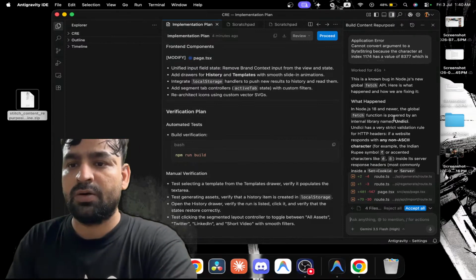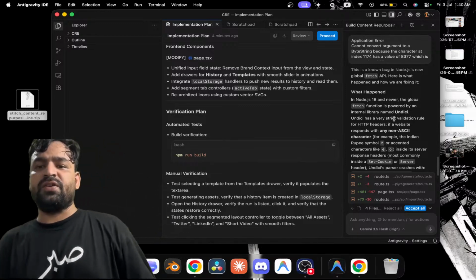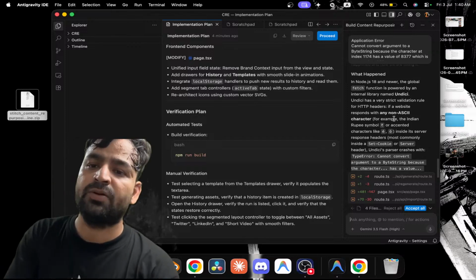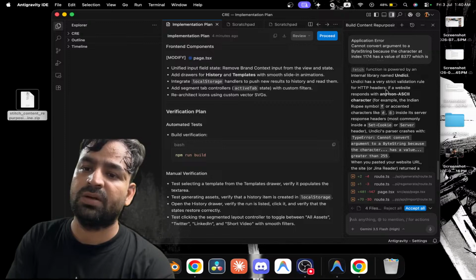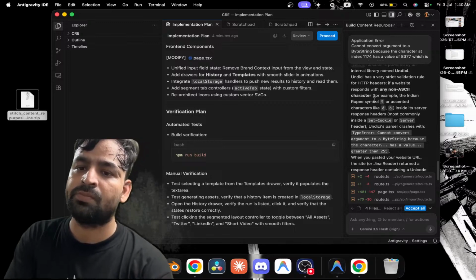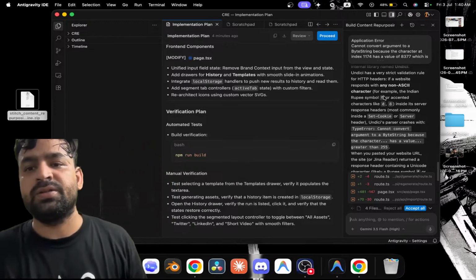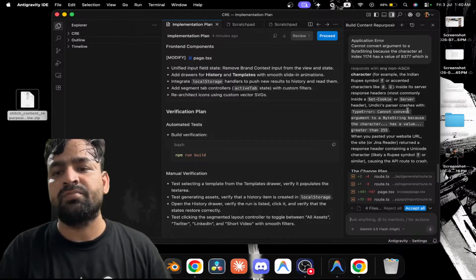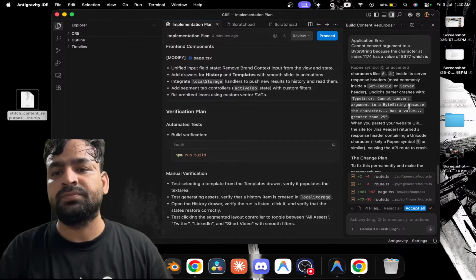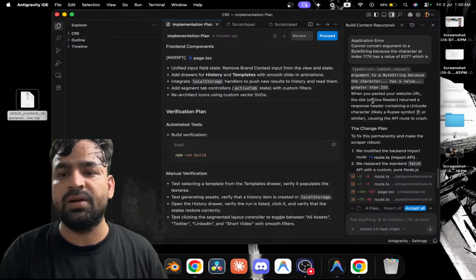So this is a known bug of Node.js. New global fetch API is what happened and how we are fixing it. Node.js 18 and newer, the global fetch function fails when a website responds with any non-ASCII character, for example, the Indian rupee symbol. TypeError: cannot convert argument to ByteString because a character has a value greater than 255.